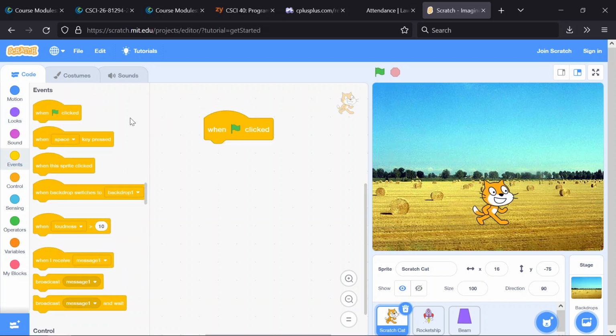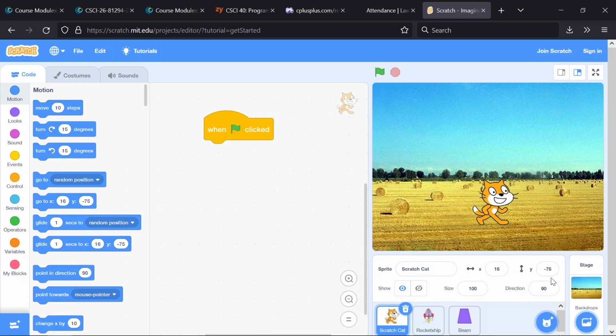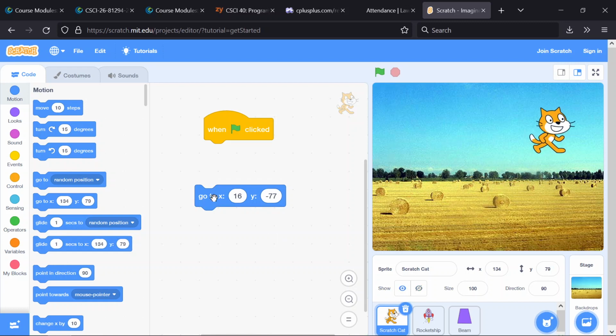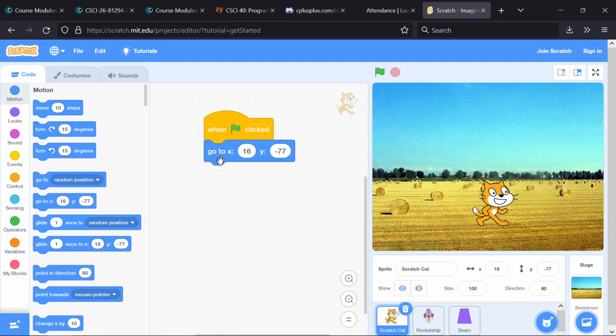So when the green flag gets clicked, make sure the Scratch Cat is right there. So go to that particular coordinate. Because if he's not there, going there will just morph him right there. So immediately place him where he needs to go. And he should start out shown because he's eventually going to be beamed up into the spaceship. But I'm going to forget that. I'll eventually come back to it. All right, that's fine.